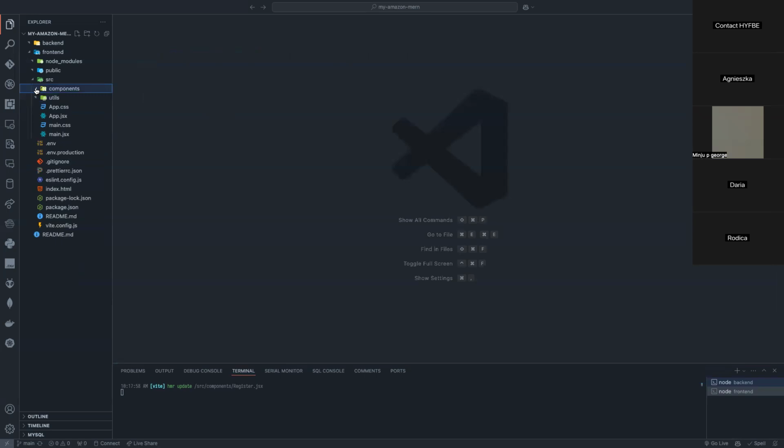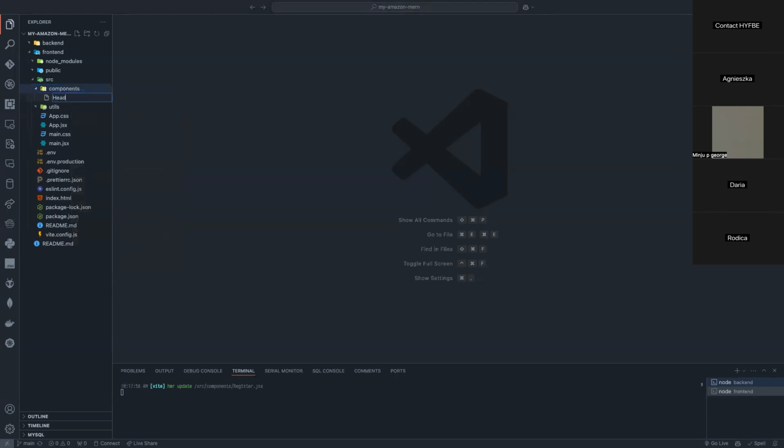Okay, let's go to our components now. What component do I need? What do you think I will need? So maybe we can start with the simplest one. I will need a header, right? Will I need a header or not? Yes. Okay, so let's go here and just create a component called Header.